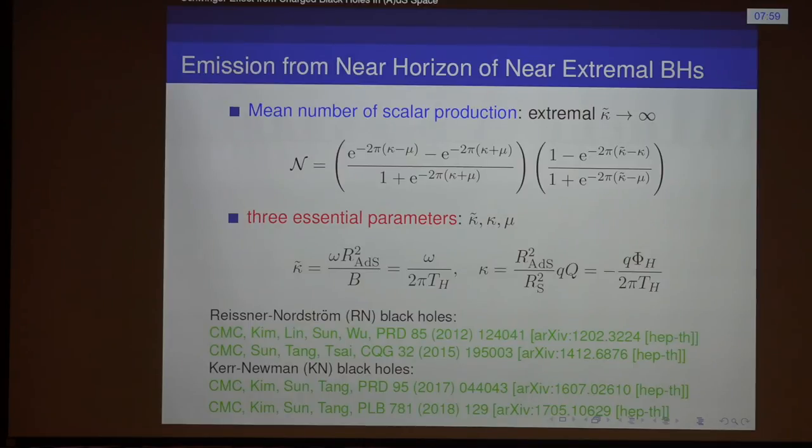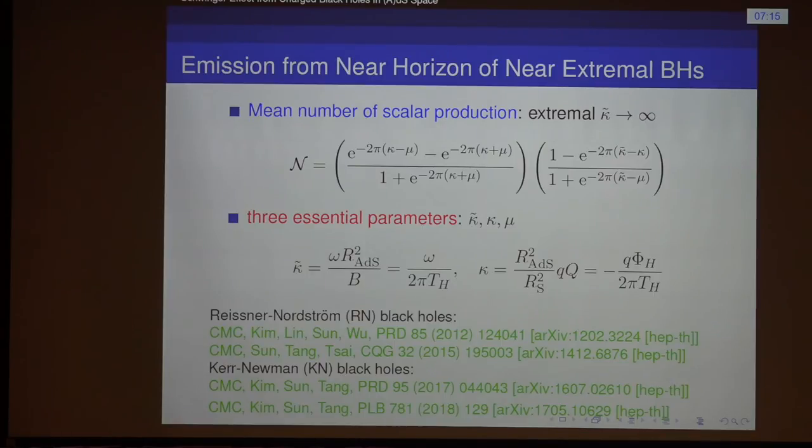We have seen in the previous transparency that there is another kappa and the kappa tilde. Actually, kappa also appears in the mu. This is just the electric force part appearing in the mu. So kappa represents the electrical force, and this will give us the angular temperature in the Schwinger effect. And the kappa tilde is related to the Hawking temperature. The detailed calculation can be found in our previous paper, but here we focus on the asymptotic effect. And in this talk, I will present the result with the cosmological constant.